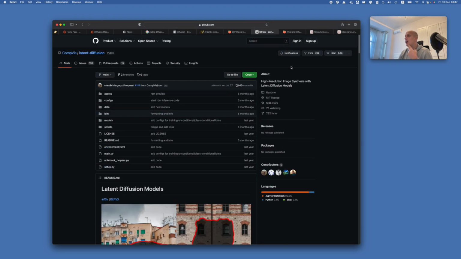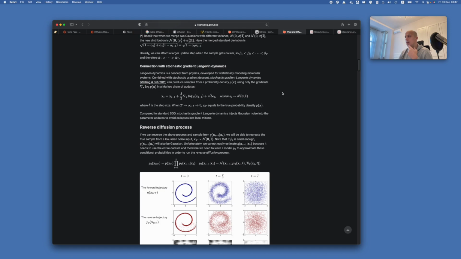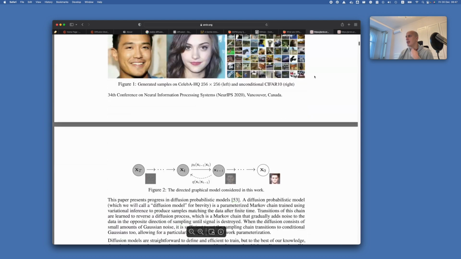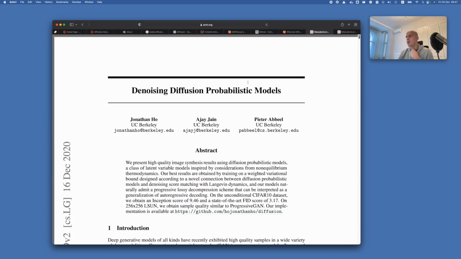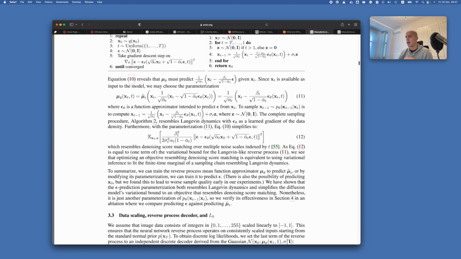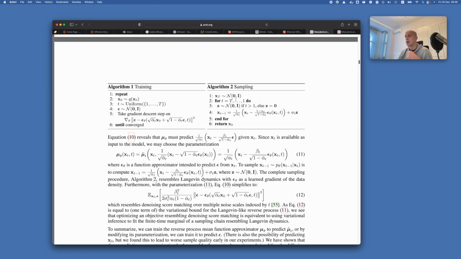Okay, 3 sources which I will be using for this tutorial. The great blog by Lillian Wang, where she describes the fundamentals behind diffusion models. One of the classical papers on the diffusion models. This is by no means the only paper, but this is the one which I read initially, and I very much like. I just like the paper. It does a very good job in explaining what's going on, and we'll be implementing those 2 algorithms.